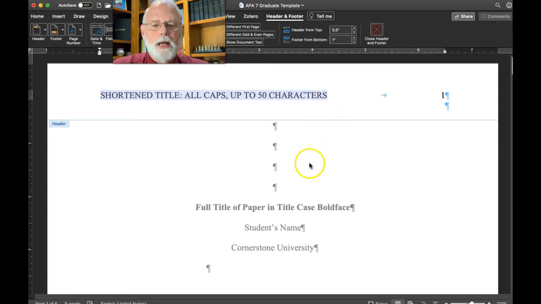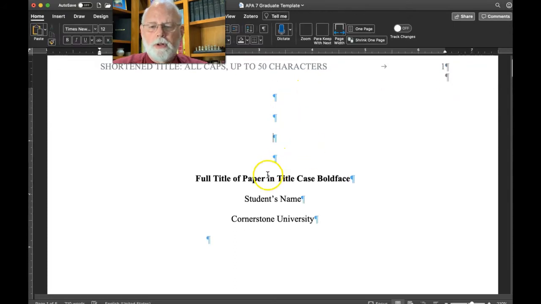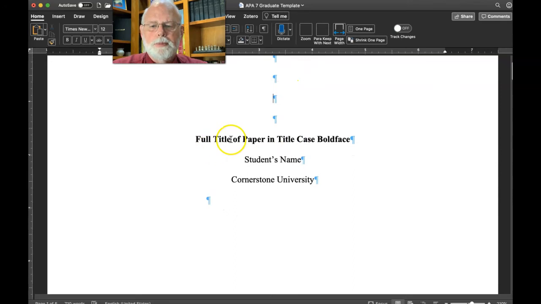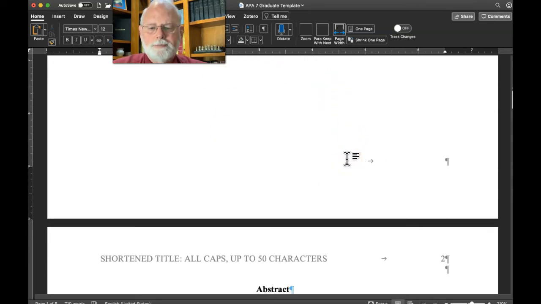Okay, then you double click back in the main body and 4 lines down. It's all done for you. Boldface, centered, this is where you put in your title, okay? And you just grab your title. Don't grab that paragraph return at the end. You have to sort of cursor back one and type in your own title, okay? Paragraph return has important coding. You'll see in a second.